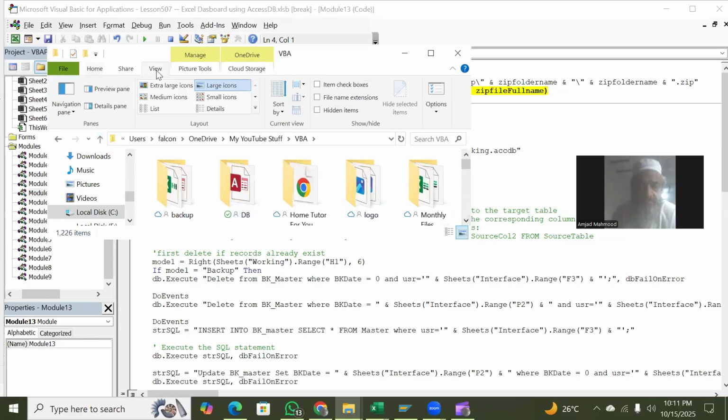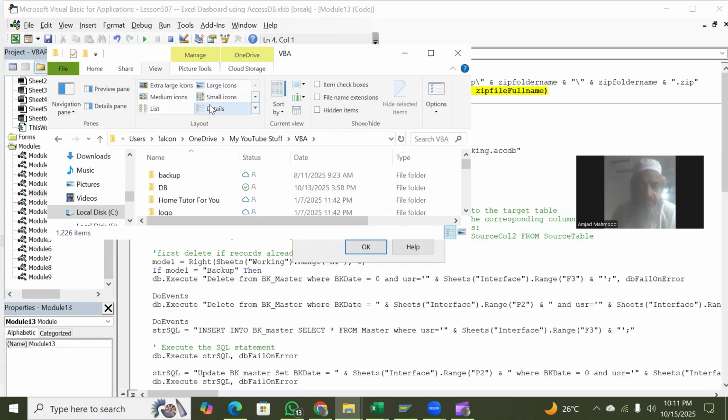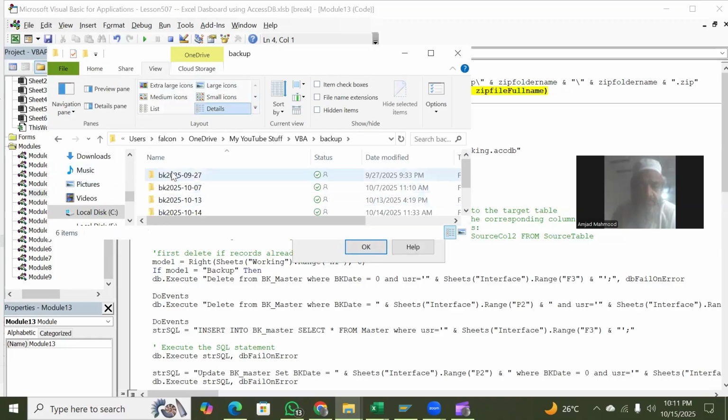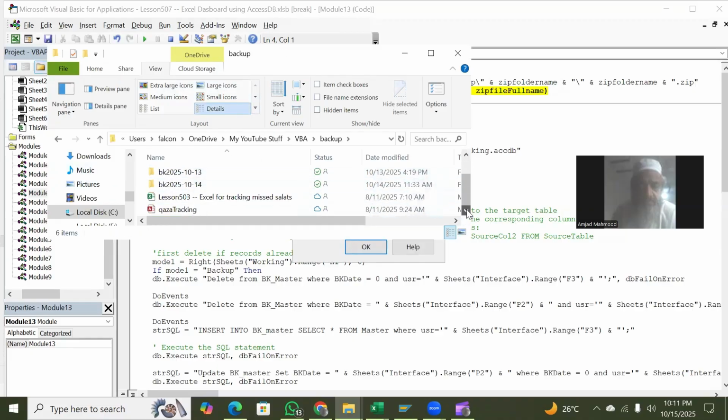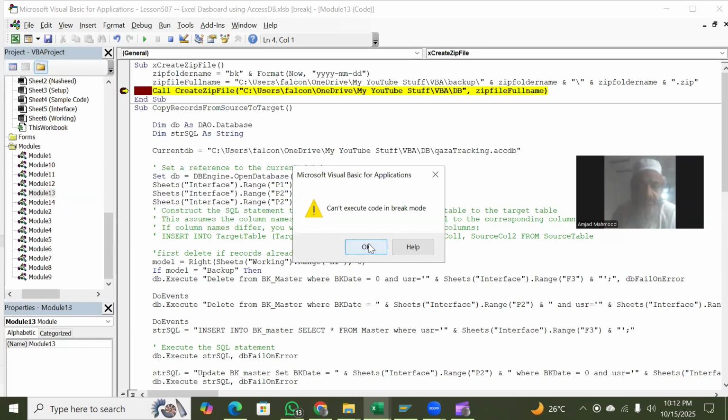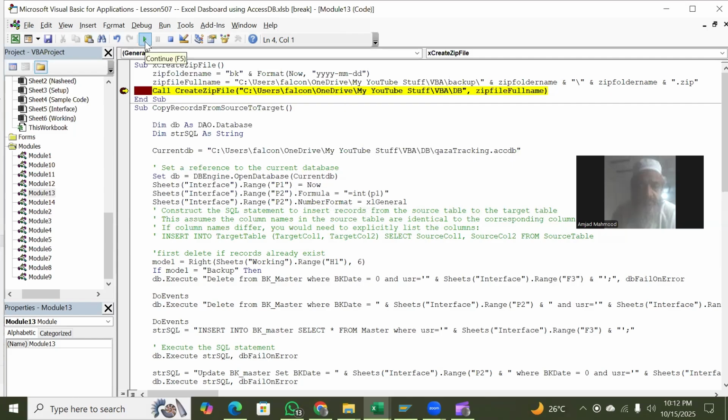So we go to the view, we make it to the details, and in the backup we have all these folders. So 14th was the last folder we created. Now, when we run it, it should get a new folder created and a new file generated, right? So let's run.